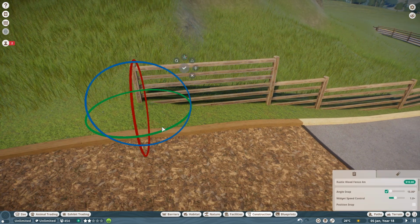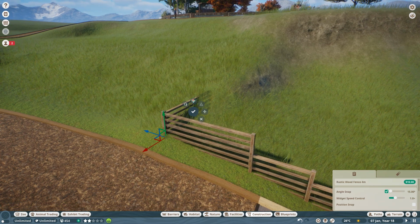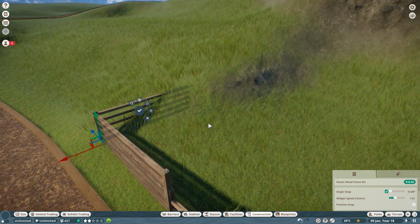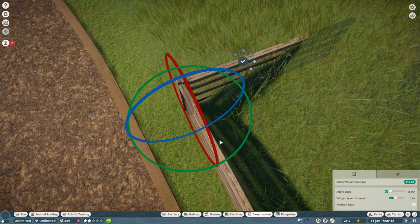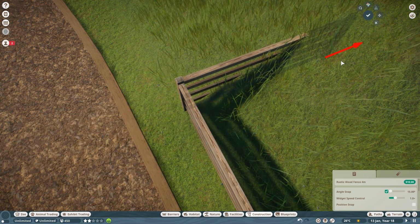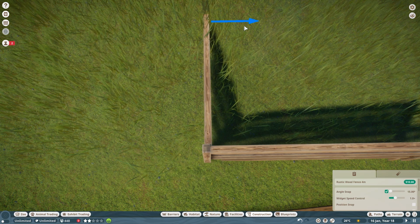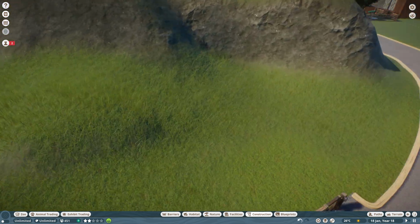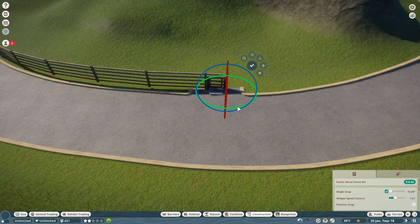Good. And then actually what I can do is just sort of blend it into the hillside, I think. And then the rest of that can be done with rocks, can't it? Actually, I should probably have that round that way. Something like that. And then I'll blend that in with rocks. Okay, and then the same on this side. A little bit shorter.